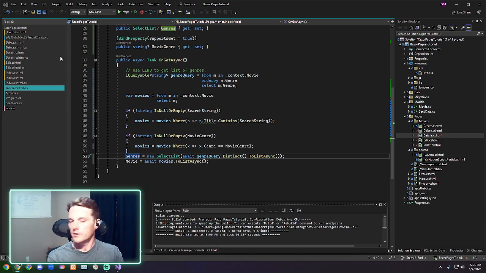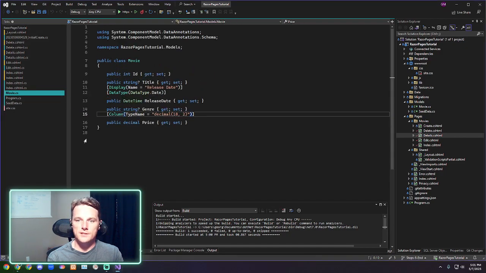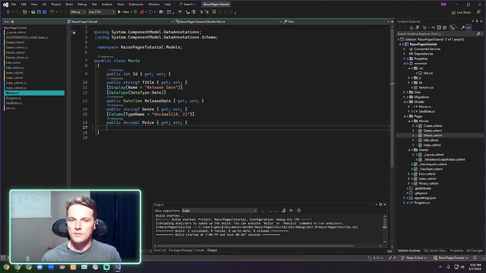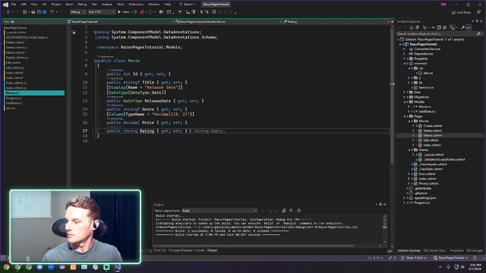So in models, Movie.cs, down here under price, just a public string Rating { get; set; } equals string.Empty.